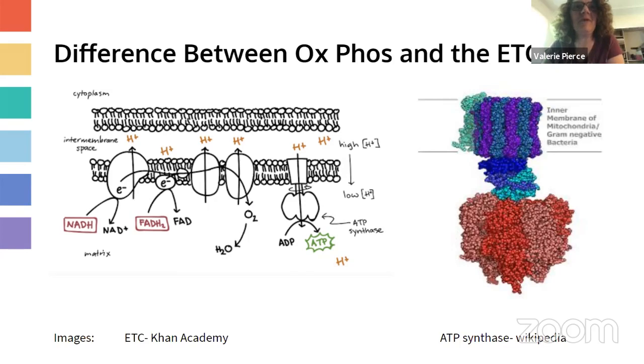I often get the question, well, why do cells bother making ATP instead of just using the glucose? And it's that some of the enzymes and proteins that need energy can't access the energy in glucose. Your sodium potassium pump needs it to be in the form of ATP. Muscle contraction needs energy in the form of ATP. That's why you have to go through these processes and lose some of that energy. So they're made to have a phosphate added to them. And when that phosphate is transferred to those proteins, it gives those proteins energy to change their shape and then do the work that they need to do.